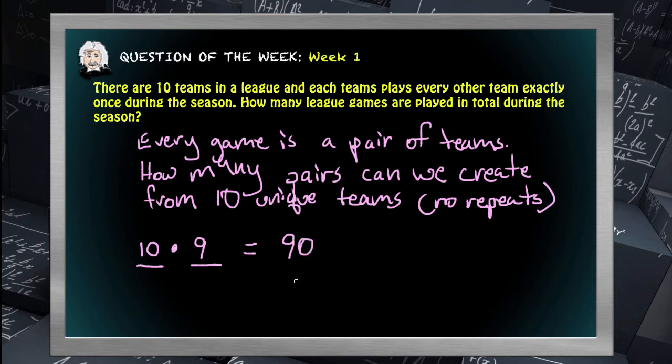Well, hold on a second, that looks like the original answer we had, which you told us was wrong. True. However, we have to take note again of our overcounting. In the last example, it was 1-2 and 2-1 paired. In this case, we could think of it as Giants playing the Cowboys and Cowboys playing the Giants.